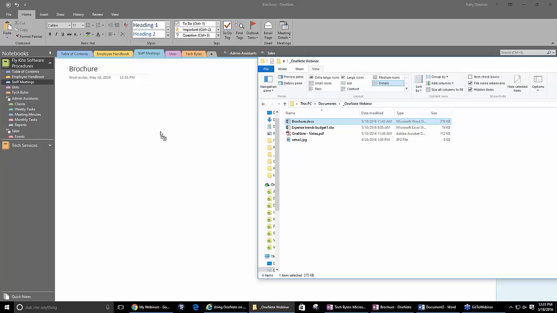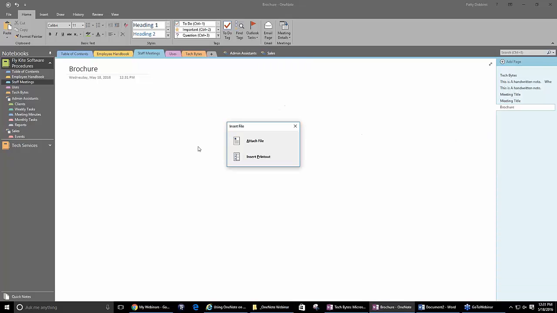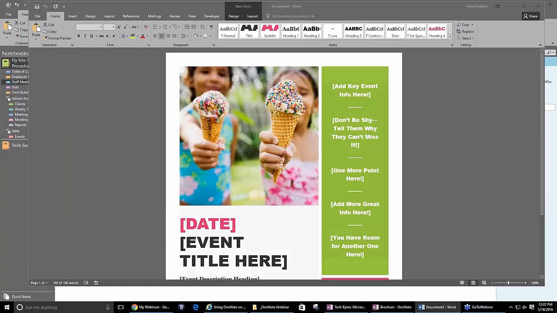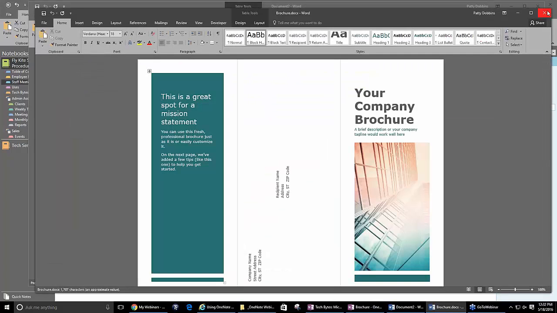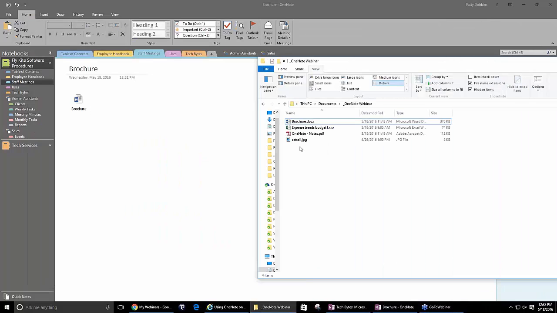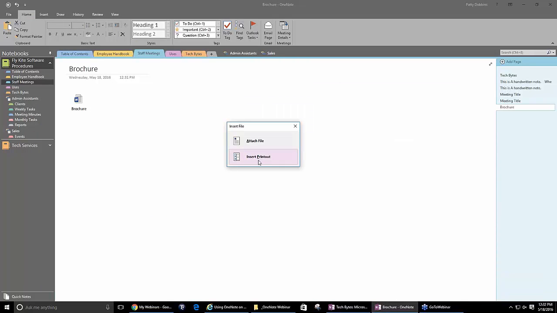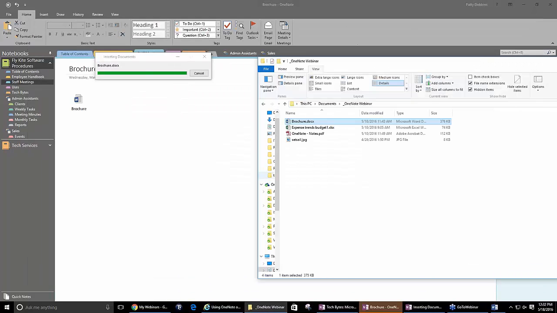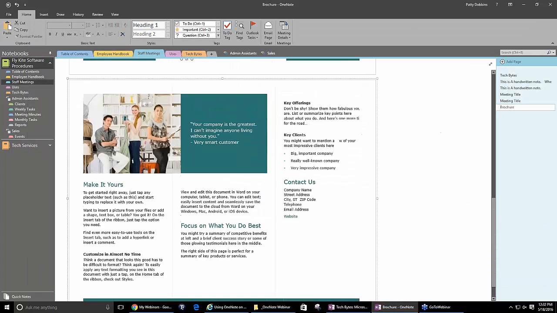Now the last time we did it from Word, we did a File, Print, and print to OneNote. This time I'm taking it and dragging it in. So you can see it gives me a little different option here. If I just select attach file, it just becomes an attachment. And then when I double click it, it will open that. So there's my brochure. If instead I wanted it to be inserted, and insert the printout, I could do that as well. And there it is.